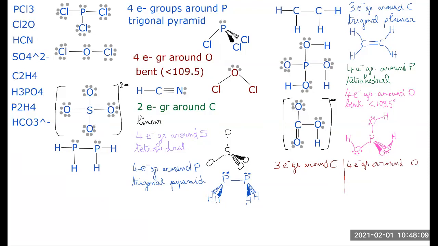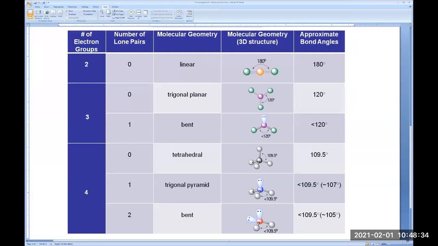So let's look at the table now. For carbon, we have 3 electron groups, no lone pair. And for the oxygen, we have 4 electron groups, 2 lone pairs. So for carbon, you look at the row where you have 3 and then 0 lone pairs, and it's a trigonal planar shape with 120 degree angles between the bonds. And the oxygen bonded to the hydrogen had 4 electron groups, 2 of which are lone pairs. So you look at the bottom row, 4 electron groups, 2 lone pairs, that's a bent shape with an angle of less than 109.5.